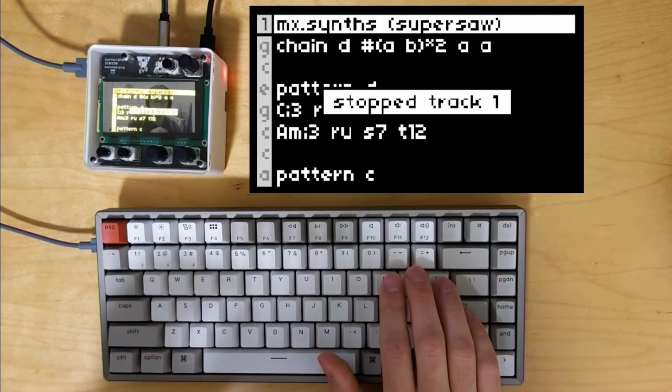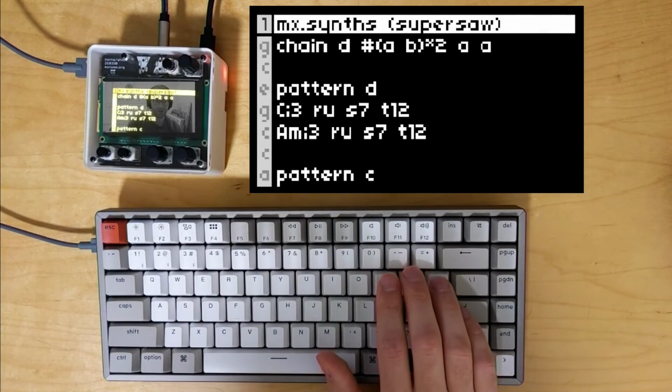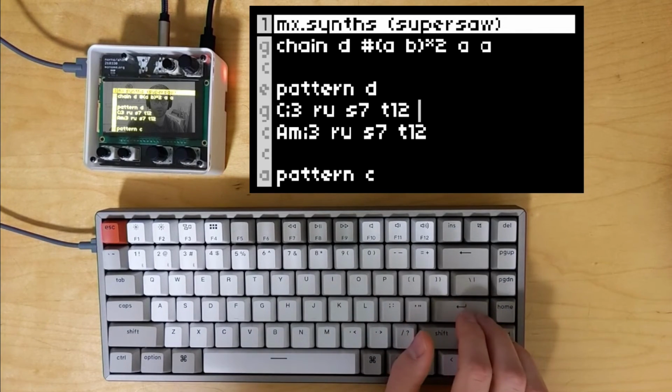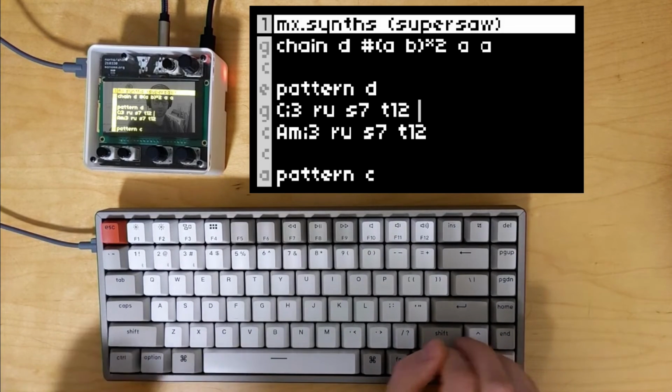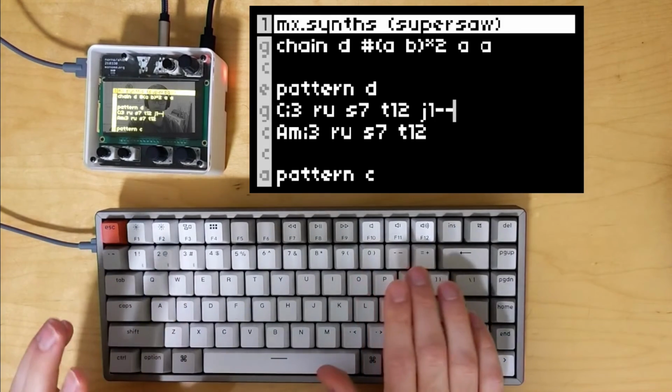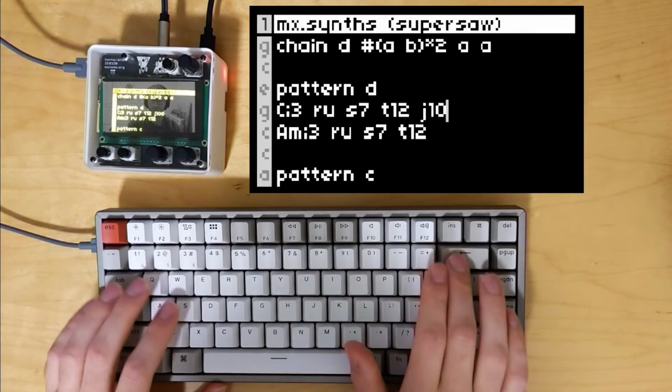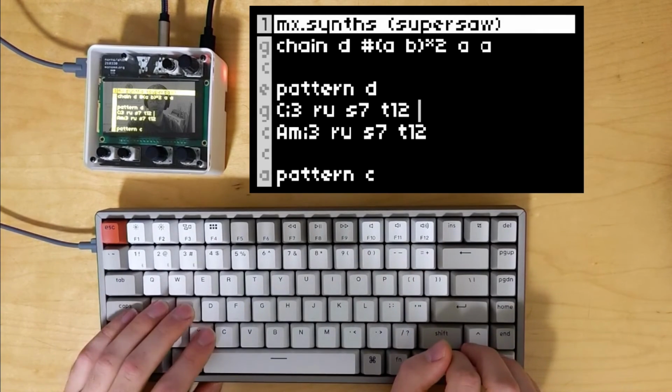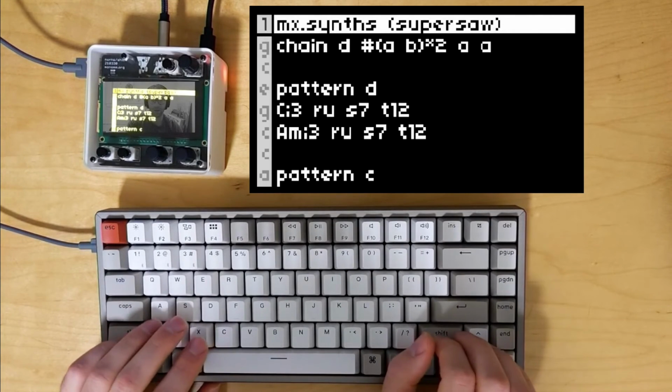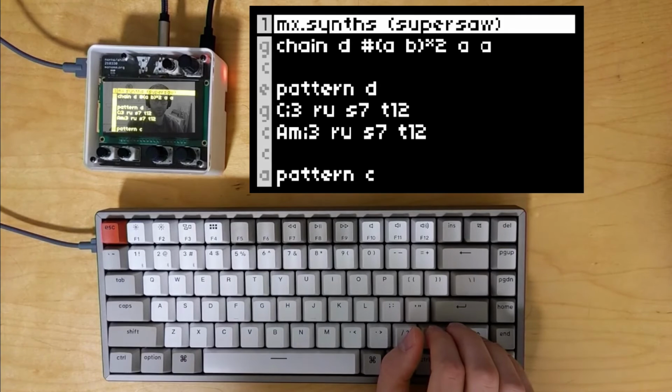So J is different for each track. J is just for, each clade it's different. So for drum, it changes the decimation. For the infinite pad, it will change the swell. And for softcut, it will change the recording value. So for softcut, you can do J100 and it will start recording at 100%. So you can actually sequence what you're recording while you're playing it, which is cool.